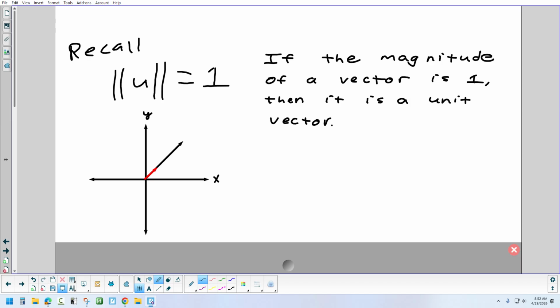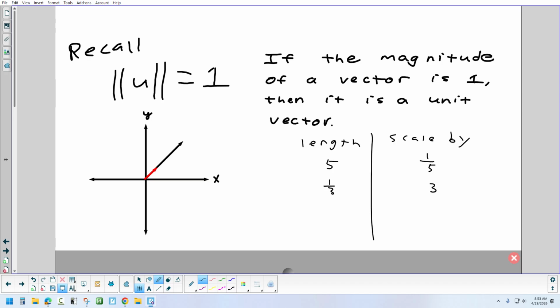So let's just try a few examples without even vectors. If I gave you something that had a length of 5, what would you have to scale that by to make it so it had a length of 1? You'd have to scale it by 1/5. So we're looking for a pattern. I'll give you a few examples with numbers, and then see if we can come up with a formula from the pattern. What if you had a vector that was 1/3 of a unit long? You'd have to scale it by 3.